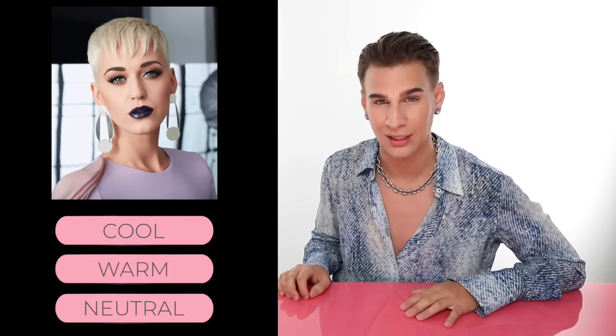Now we have Katy Perry. Is she cool, warm, or neutral? If you guessed cool, you'd be correct — she has cool toned skin. If you look at pictures where the warm colored hair does not quite flatter her face, you'd know she's probably not a warm girl. And if you look at a picture with her dark hair, you wonder why she looks so healthy and vibrant — that's because she has cool skin. She has a very pale complexion with pink undertones, all adding up to cool skin.